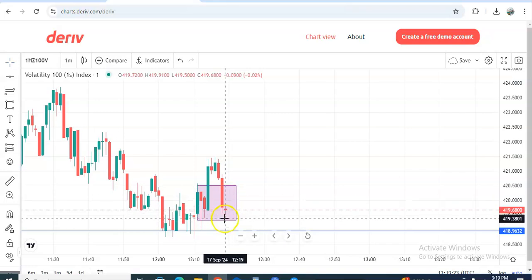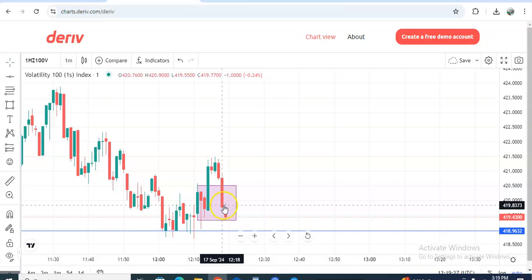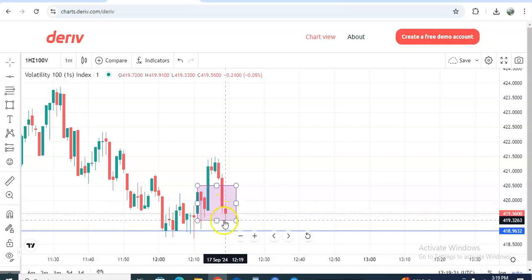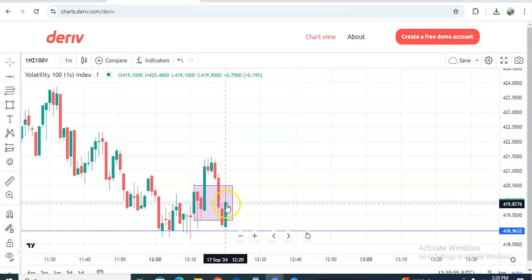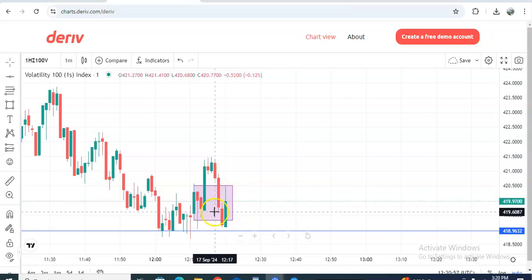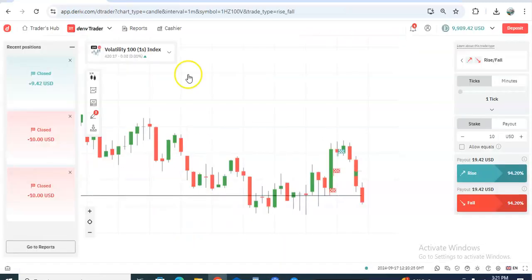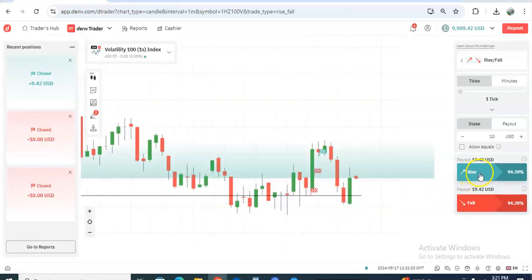You can see here, if you want to enter this market, the first one is a red. When it was starting here and it makes a wick, you enter for a fall. I hope you guys have understood me. So guys, as you can see here, it came back to retrace and then went up. So we can wait for the next candle here and then wait for it to retrace at least 3 times down. 1, 2, 3, then make a wick.